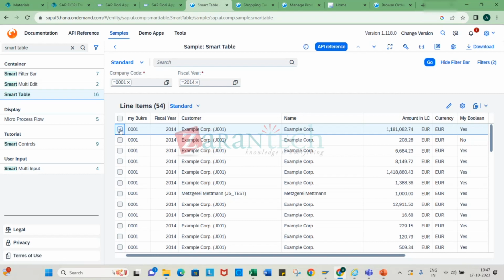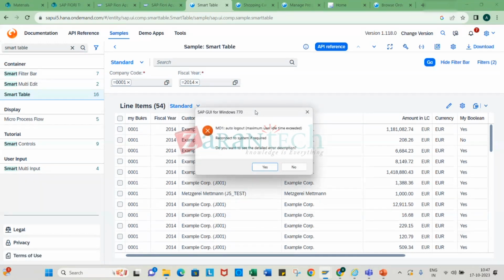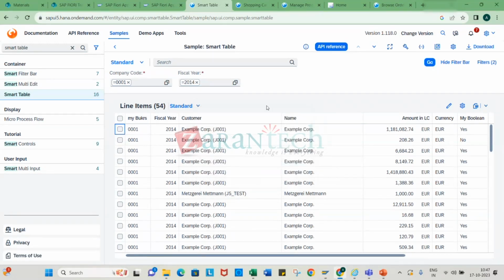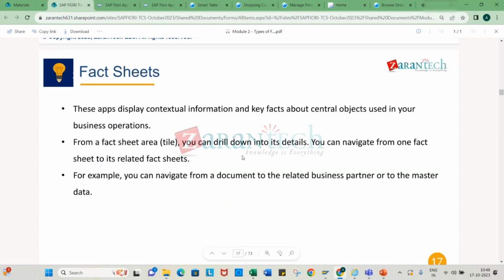You are not seeing every information that actually belongs to this in the backend, like what table it has, what master data it belongs to, which particular business object it is referring to. Those details you will not find in transactional. It's very much what data you need, it brings up, you perform something, that's done. But in case of FactSet, you can actually drill down to the details of that particular business object, right? That's the power of FactSet.